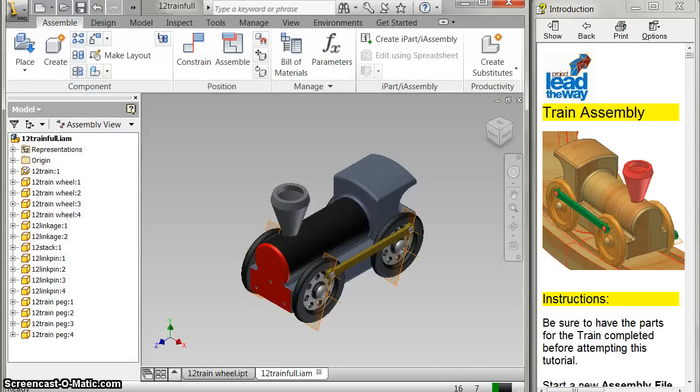All right. I'm going to stop it right here, and then we're going to do another one on how to set the drive constraints. But that takes a little bit, so I'll stop that right now.